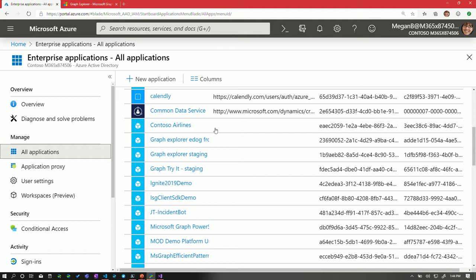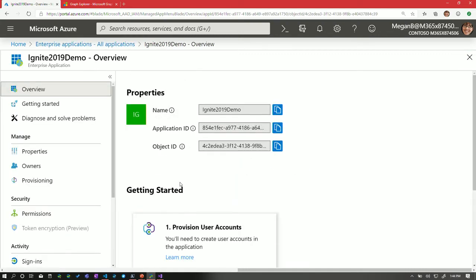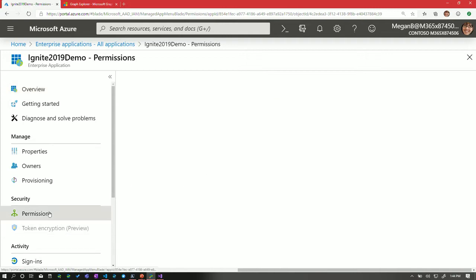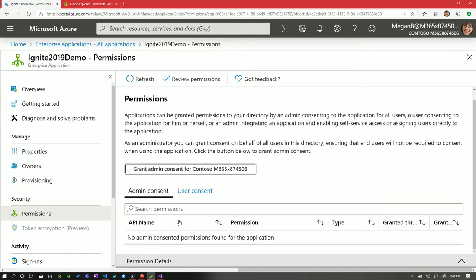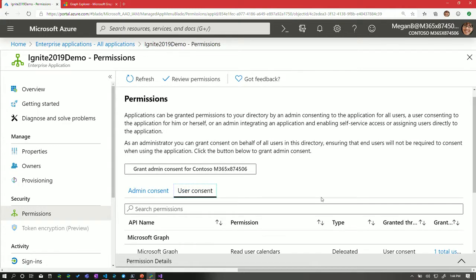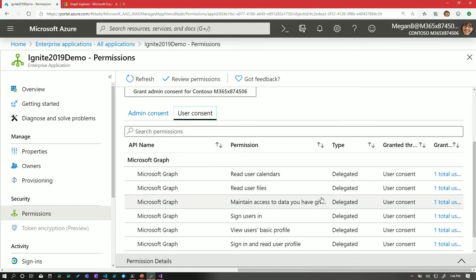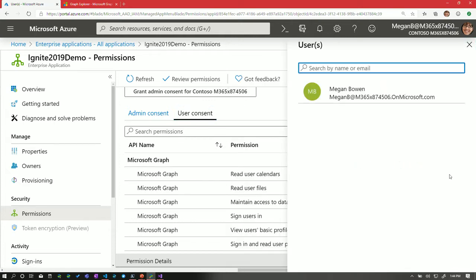And one thing I found, even if it's just not resetting demos, is that if you want to test as an end user that maybe you've been using for a while and clear out the consent experience that Peter saw, I have a demo here called Ignite 2019 demo. And if you go into Enterprise Apps, this is going to show you all the service principals. And you can go into here and you can see who in your organization has actually done user consent, so the flow that Peter did the first time. And I'm in a different tenant, but he's probably using Megan as well. And you can see here that Megan is the only person that has consented to this particular application.